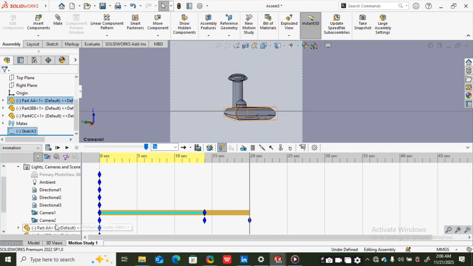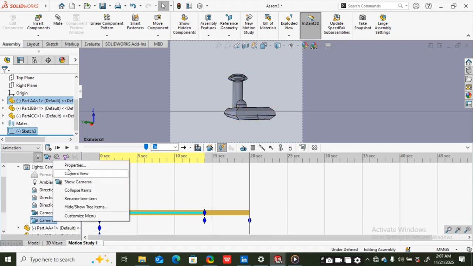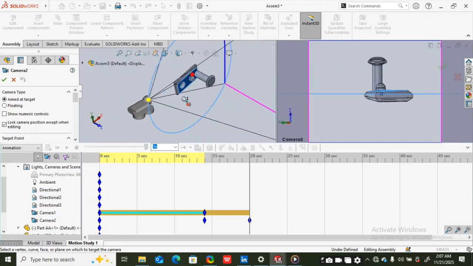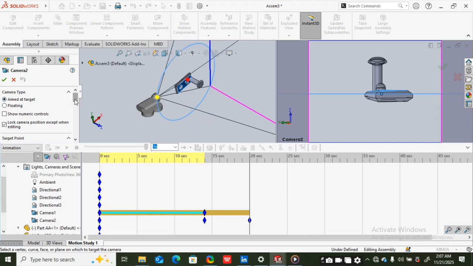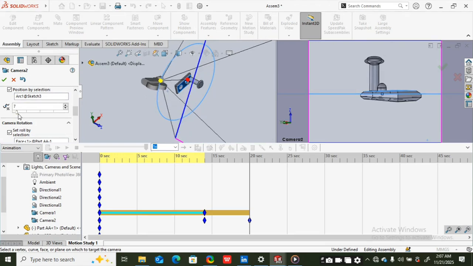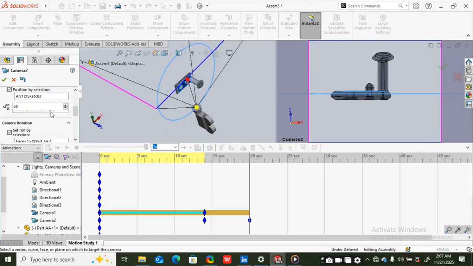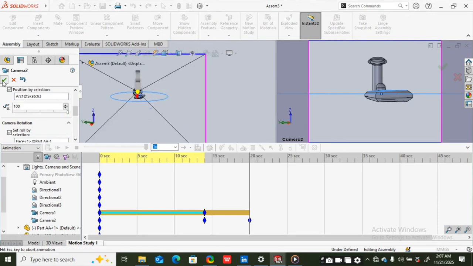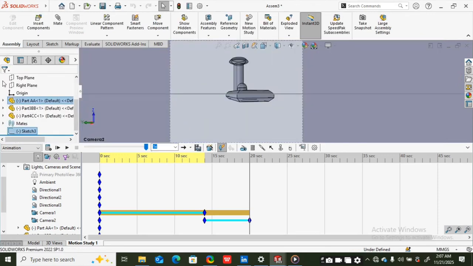Once I place the key, I go back to my camera again, and then I press property. So it has taken us back to where we used to be. Then I go straight to this very section, and then I move this thing over here again. I move it to 100.